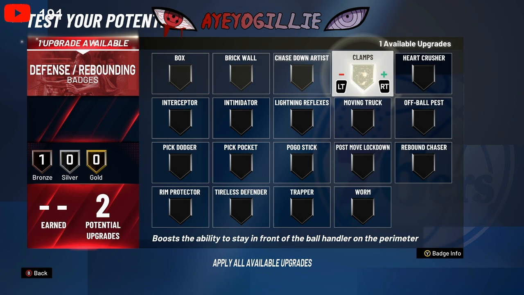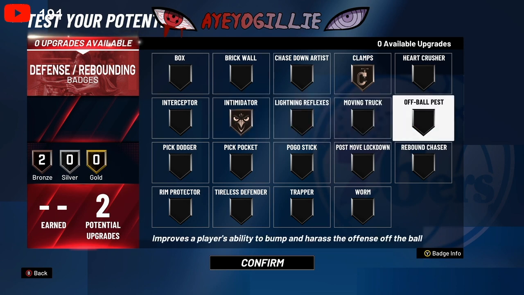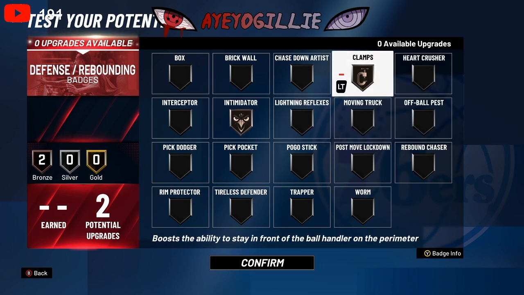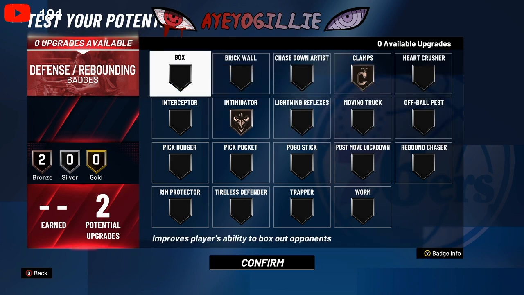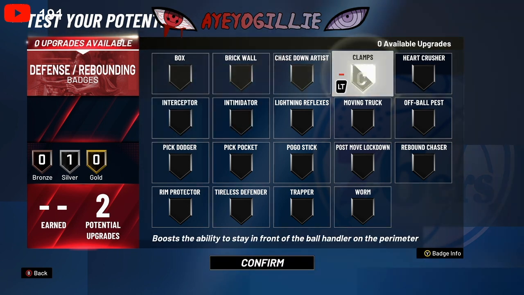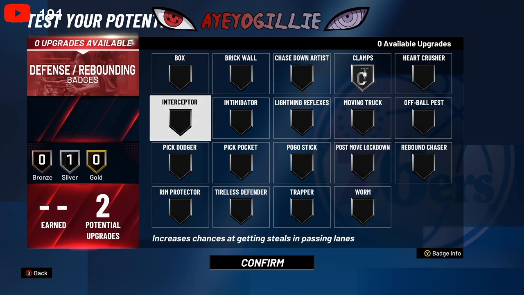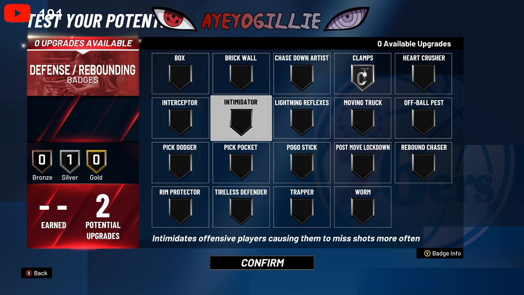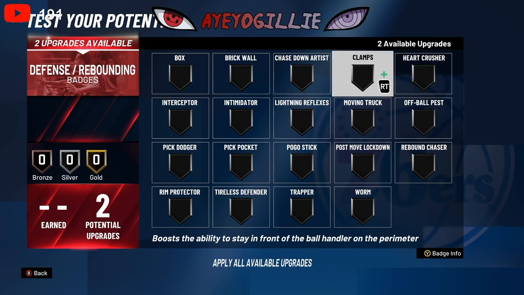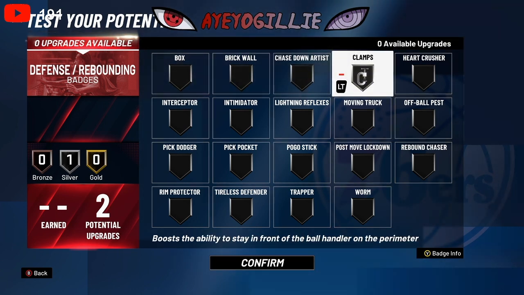You also can put clamps on bronze and intimidator bronze. That's all you need to clamp somebody up. You don't need clamps gold. You don't need a Hall of Fame. Would it be nice to have it that way? It would be, but you don't need that much. You could argue that you don't need intimidator and you can go with silver because if you're up on your defender, they're going to be smothered anyway. So they won't be able to make a shot. So there's a lot of things you can do with a limited amount of badges you have.